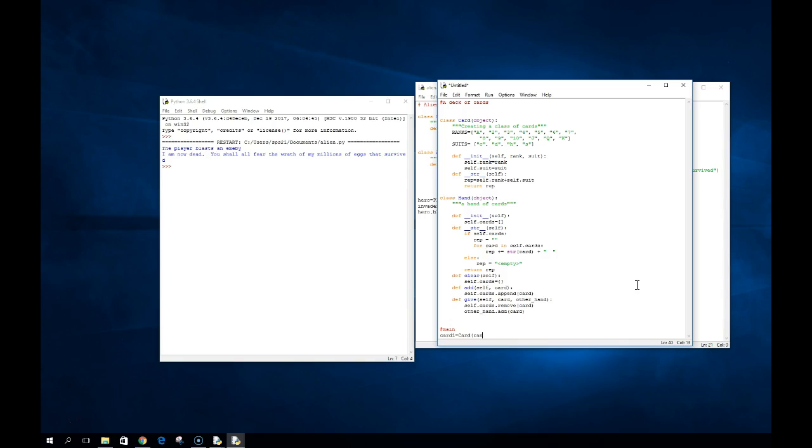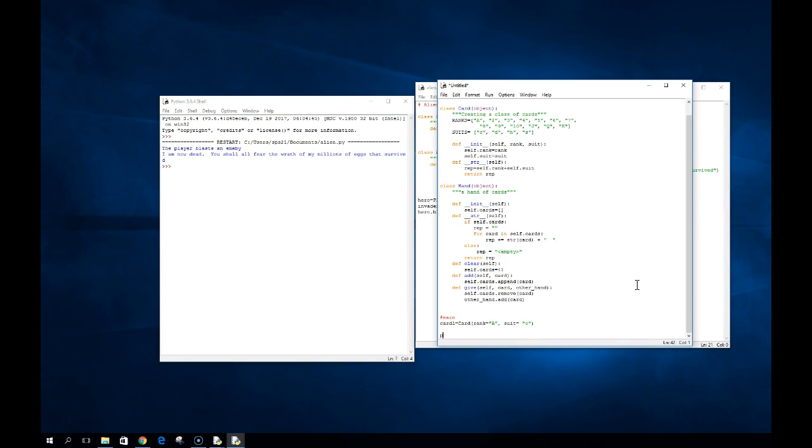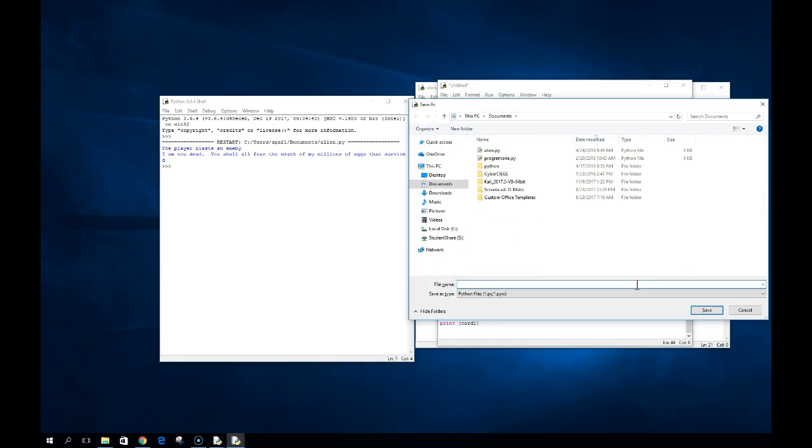And we're going to pass in rank equals ace, suit equals clubs. And so we can actually override and we could pass in data. And now if I print card 1, let me see what happens. Now if I typed all this right, let's see what happens. I need to call this one card and store it in Python.